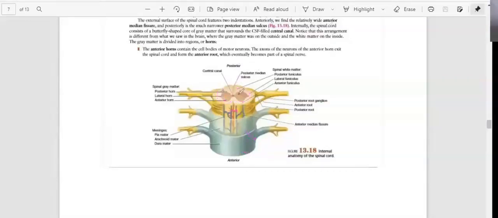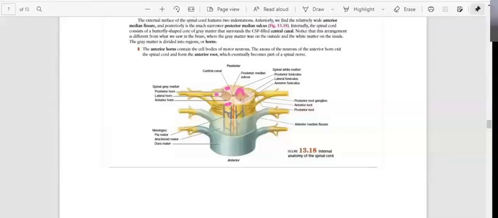The gray matter and the white matter are going to have 3 main areas. So then posterior, anterior, and middle right there. Therefore, in the gray matter, what you're going to have is horns. So this one is going to be the posterior horn, the medial or lateral horn, and this is the anterior horn. In the case of the white matter, you're going to have those same 3 things, but they're going to be called columns. So this one is going to be called the posterior column, medial column, and anterior column.